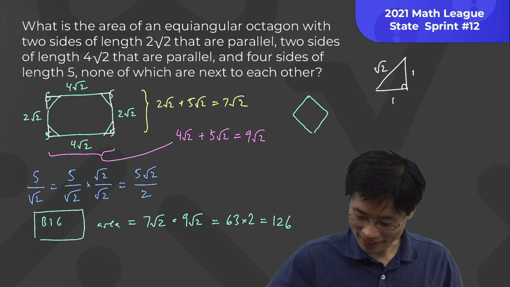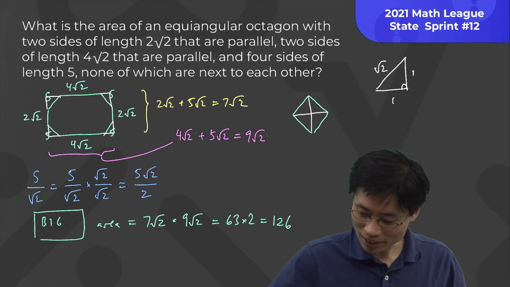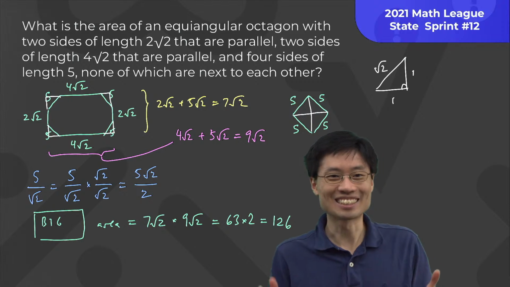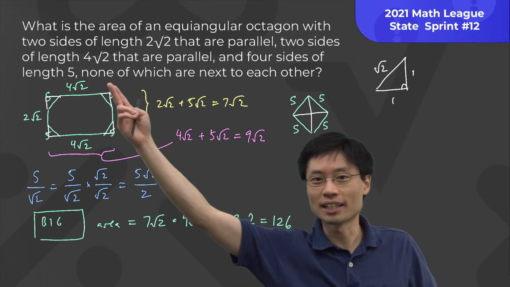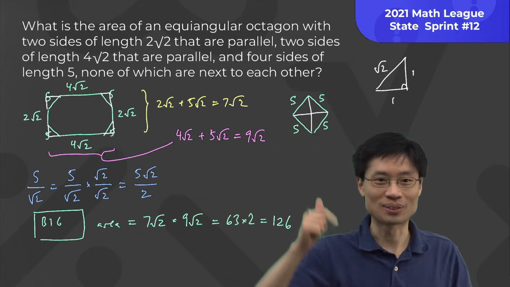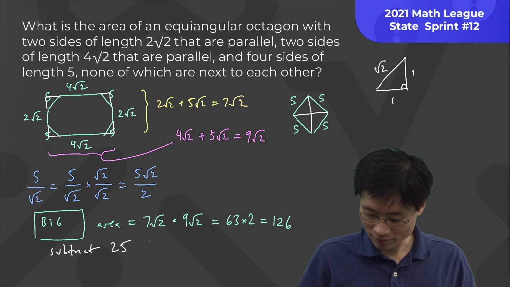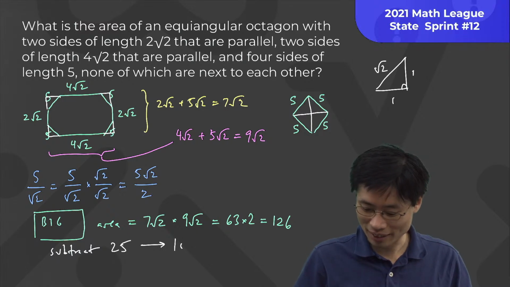You see why I said I'm lazy? I like to find ways to do problems where I have as little calculation as possible. Hey, does anyone know what area I should subtract? This is pretty good. So it's just a 5 by 5 square, right? So the area that I subtract has to just be 25. Nice. So then you subtract 25, and you get, I can even do that in my head. 126 minus 25 is 101.